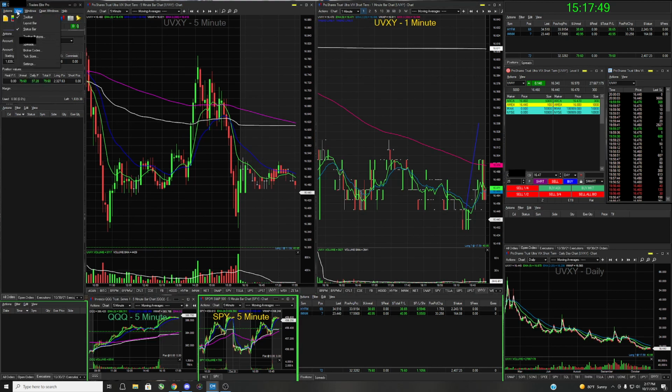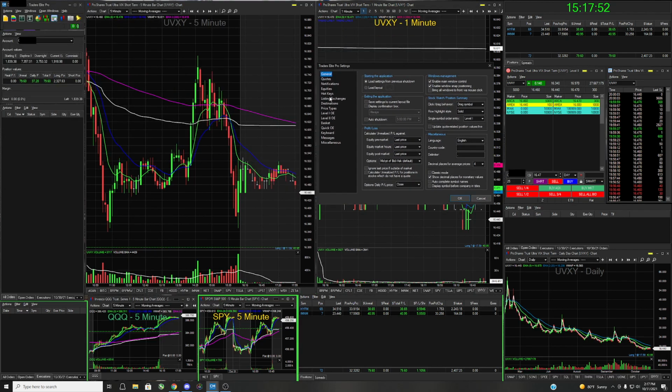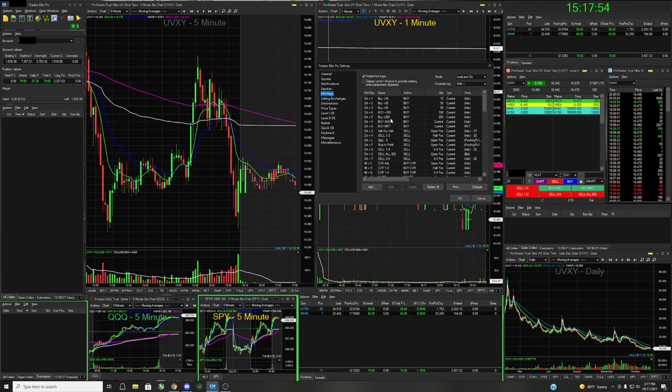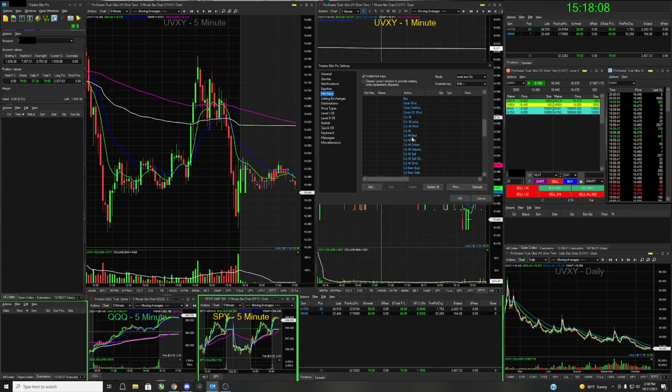If I come into settings, you can see some of the hotkeys that I have. Just buy 10, buy 30, buy 50, buy 100, 200, ask market, all these short covers and everything like that. There should be an option to be able to change some of these blue hotkeys. I wish that there was a hotkey that I could use to have my trend line or my horizontal or vertical lines, my levels, that I could just press a button and be able to use that drawing tool right away.